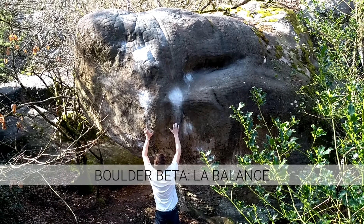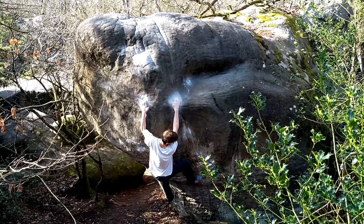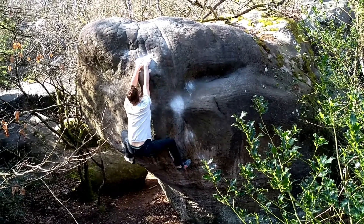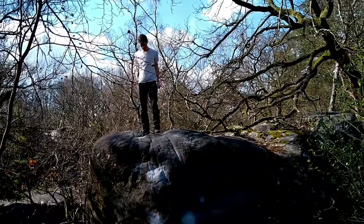I really like this one — La Balance. La Balance is a boulder in Fontainebleau, it's 8a and it's pretty hard. I guess nobody realized that there's actually some technique involved, and it's all about that move: moving your shoulder to the left. That was it already. The rest is just really hard campusing on the worst slope imaginable.